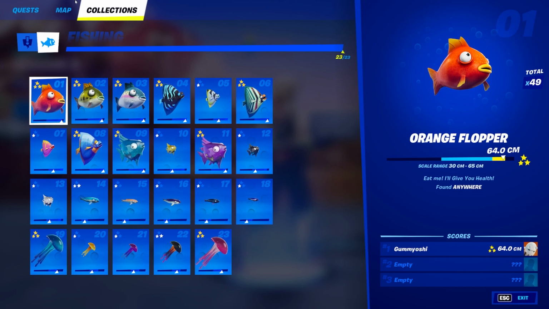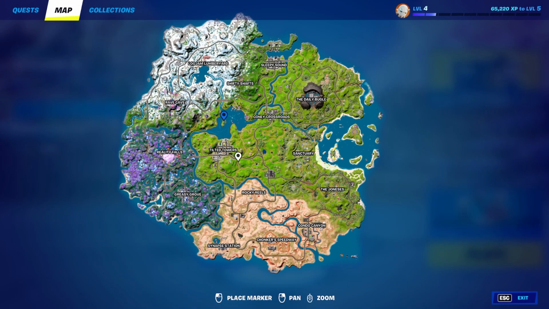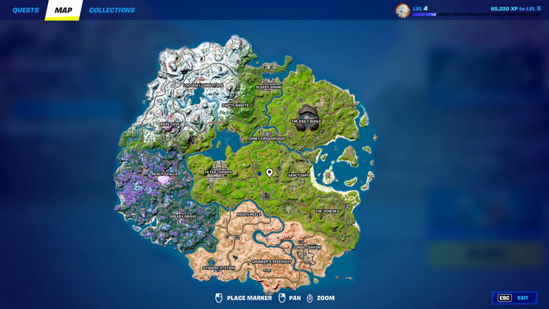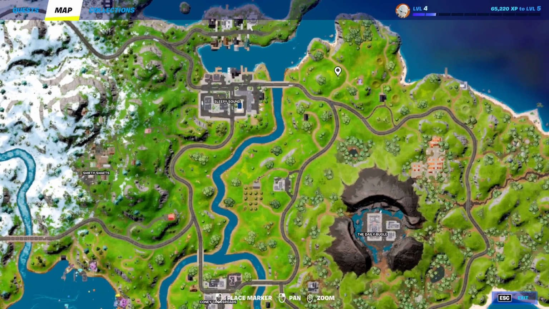Now, for our first section of this video, before we start dissecting how to catch every single fish and where to do it, we're going to look at how to get a pro fishing rod. This is a spot that I will keep referencing throughout the video, so if you need a pro fishing rod to catch a specific fish, which you will need for some of them, then make sure to come back to this spot. Basically, Epic Games has made it a ton easier to get a pro fishing rod this season than any other season, and that's because an NPC sells them at an incredible discount over at Sleepy Sound.